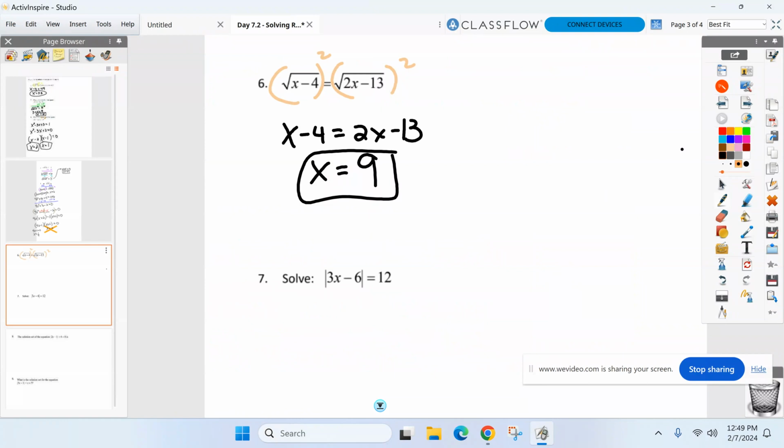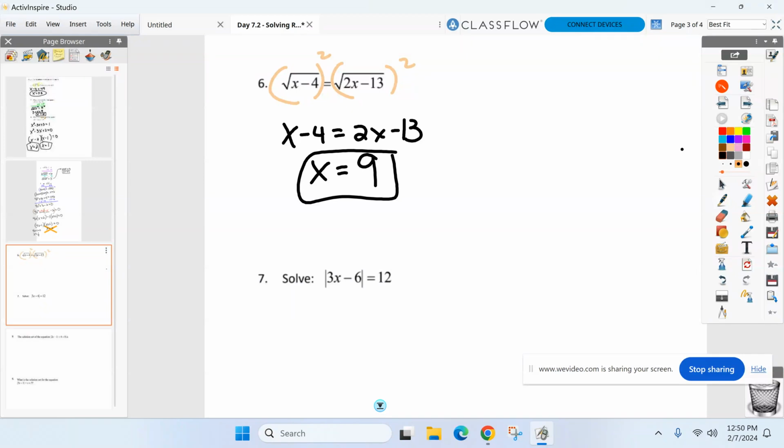Any questions on the radicals before we go to absolute value? I didn't do any reviewing of absolute values for the Regents exam. Thank God it wasn't on there. But there's a reason why I pair them with radicals. Same rules apply. That absolute value has to be all by itself before we do anything. It's not squaring, but it does have to be all by itself. So that's the first thing, just like a radical equation.